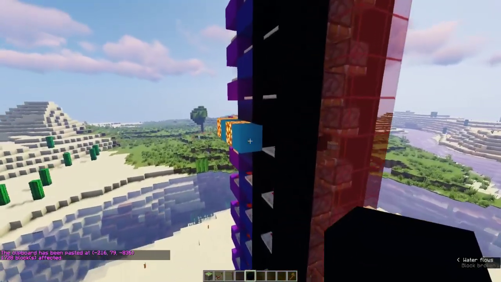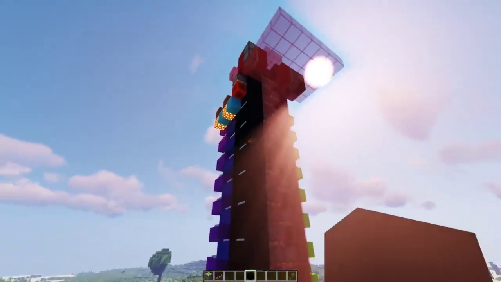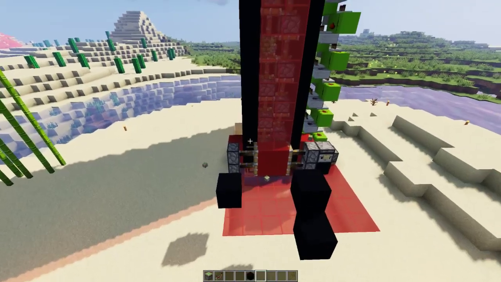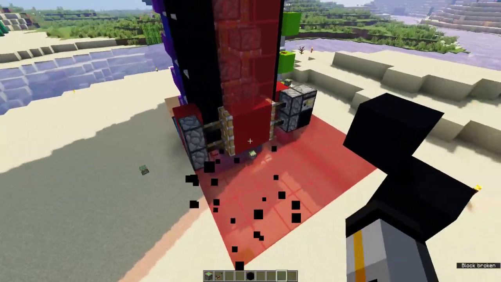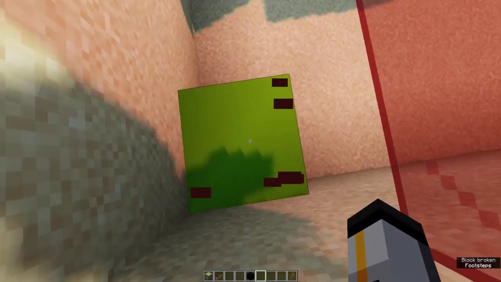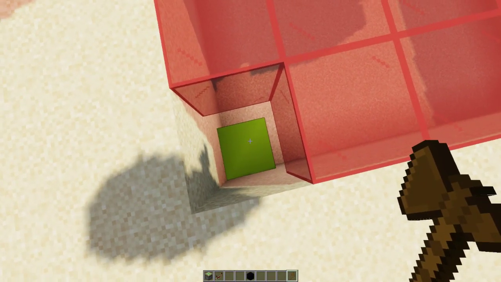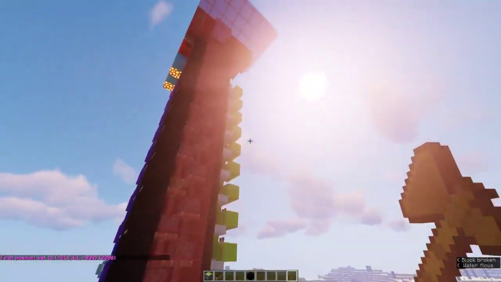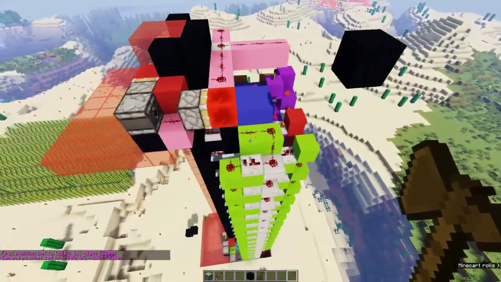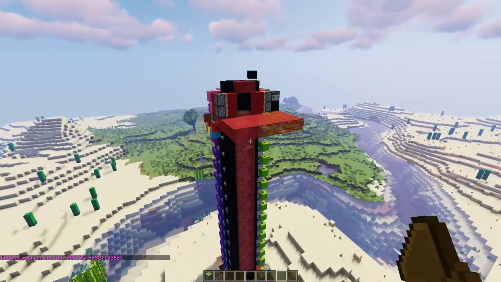And of course, you can change the schematics, copy the entire thing, and we can also change any block we want to. I'm going to go ahead and show you guys that. So if we get rid of this, we don't really need it anymore. If you come down here, you can see that this green block kind of represents the lowest point. So we can go ahead and just hit left click, and then we go up to the highest point in the back here, right click. When you right click that, now we can go ahead and use some of the other commands.